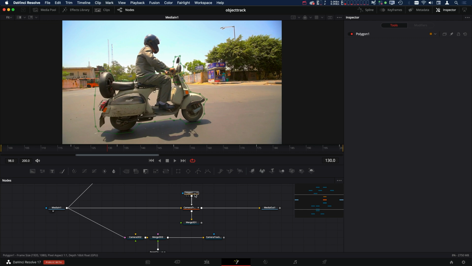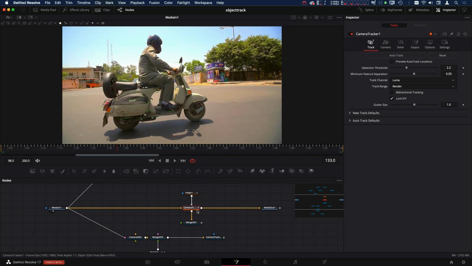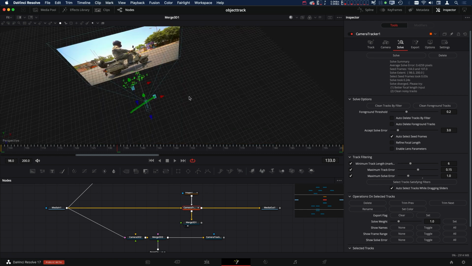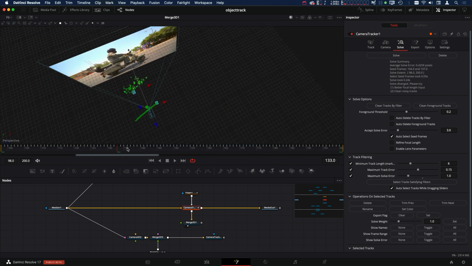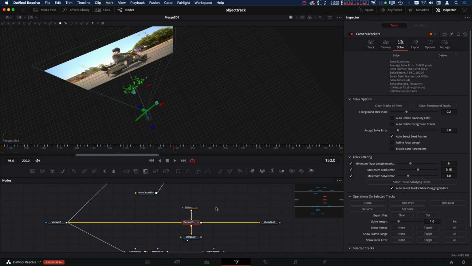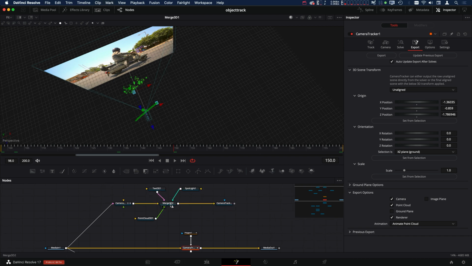So what we did was we added a polygon to match the motion of the motorcycle, added that into our camera tracker. We didn't have any information, so we just used the auto track and then solved, refined the focal length and the errors. And then we ended up getting a 3D scene like this, where we have our moving camera with some static point clouds. Then we exported that out using the export. We just aligned it and exported it out.